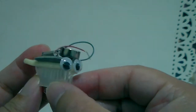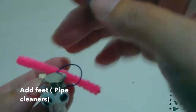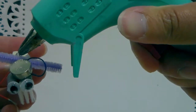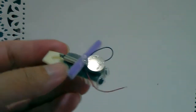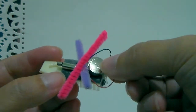Okay, and then you take your pipe cleaner. I just cut it into this size, and then you put it on the top. You should glue it into your double-sided tape like this. You put glue on the other one. And then put tape on it. So you should have your Bristlebot like so. You have your mini robot now, and then you just have to test it out.